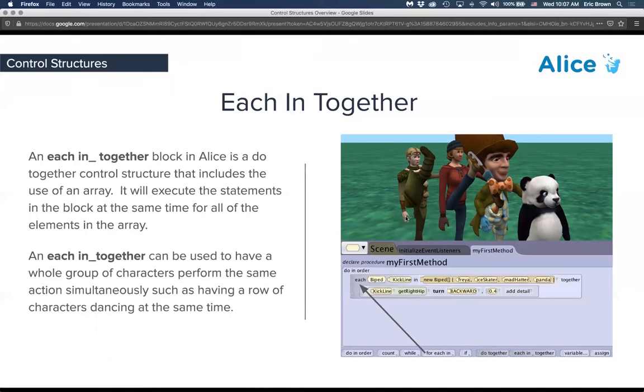One way to program it would have been to say, I am going to have in a do together block, Freya lift her right leg, Ice Skater lift her right leg, Mad Hatter lift his right leg, Panda lift the right leg. So it would have been four different pieces of code for the right hip turning backwards. Or we can use this for each in block and then add an array of all the items that we want to do that execution of whatever code is in here. And then you drag this little variable down in there. And now all of a sudden, this very simple block right here can have everybody do the kick line at the same time without having to have all those pieces of code.